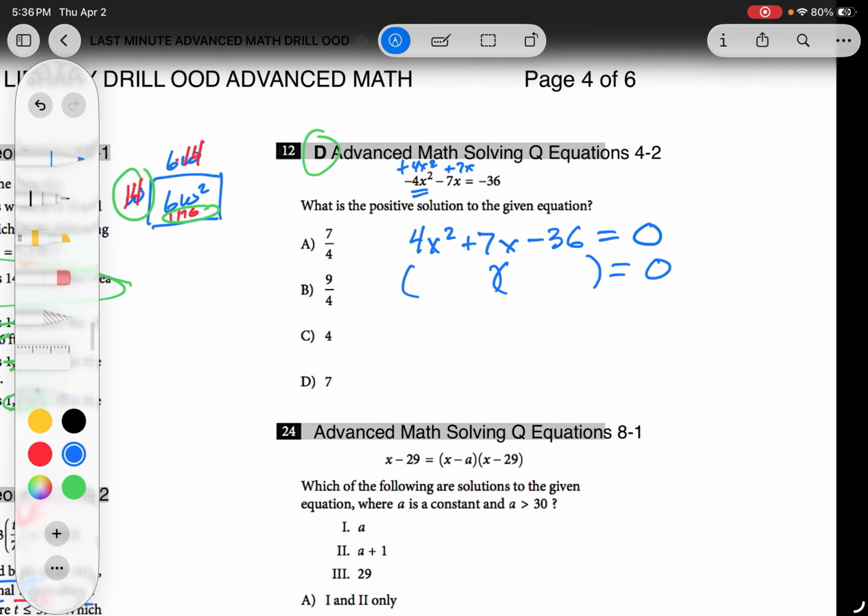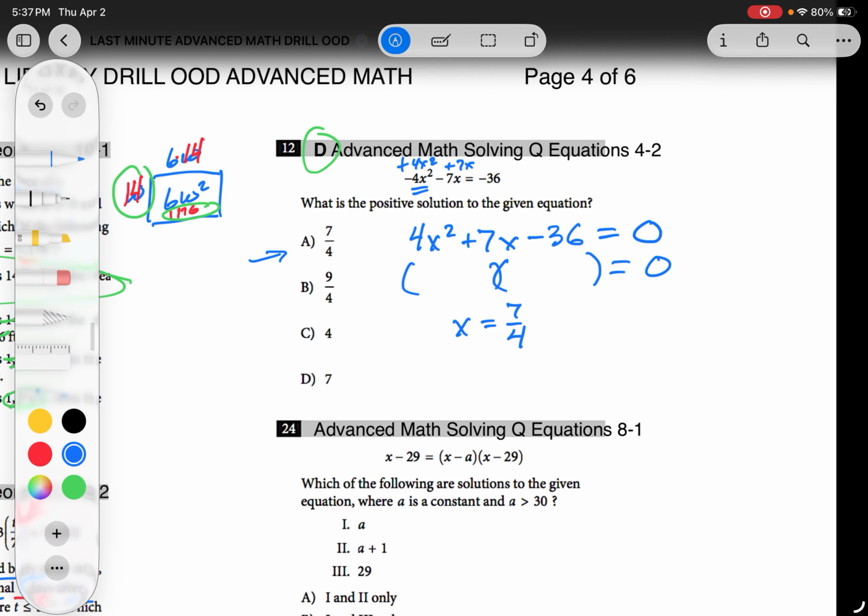But in this question, I'm going to show you something a little slick. Remember we had our zeros before, our solutions, with the previous question? Let's just take a look at answer choice A. What if x did equal 7 over 4? That means that that 4 had to live on the other side. Remember, our equation is going to have this guy filled in and this guy filled in. But let's take a look at answer choice A. I'm just showing you extra test-taking technique. This is a Desmos question. You would have gotten your answer faster.